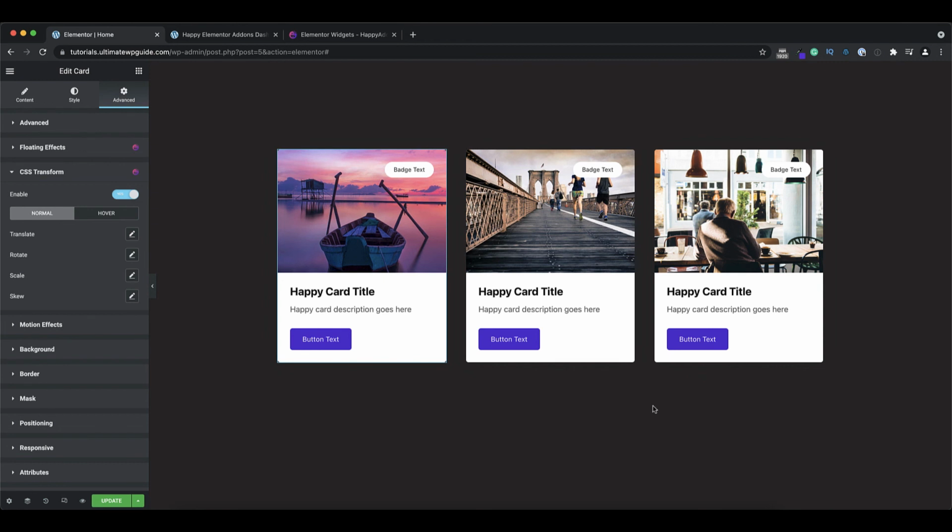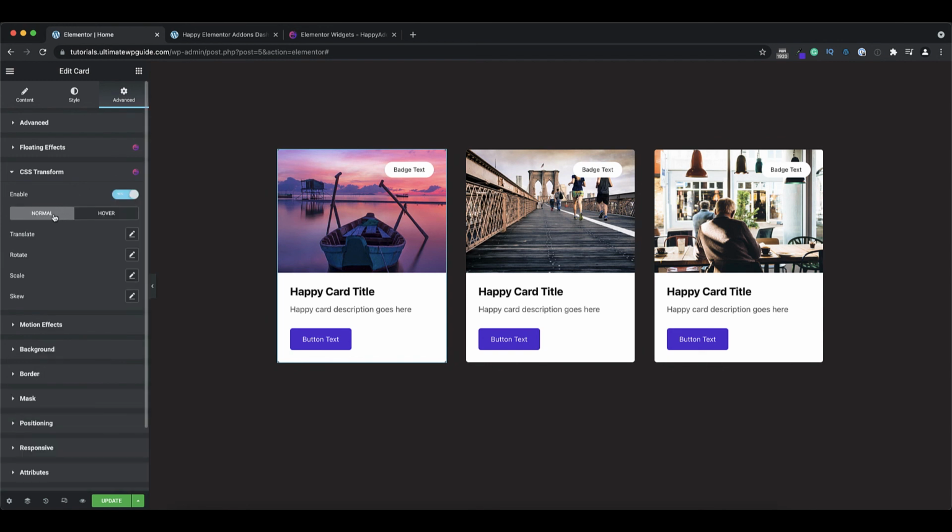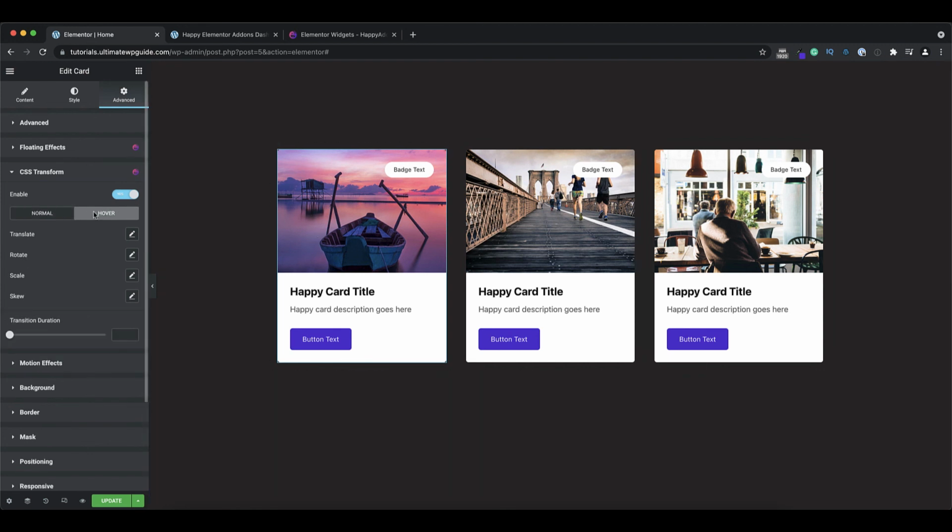The CSS Transform feature allows me to manipulate widgets on the screen in a number of ways. So heading over to the Advanced tab under the CSS Transform section, here I can enable the CSS Transform, which gives me a couple of options. I can translate, rotate, scale, or skew these objects in either the normal or the hover state.